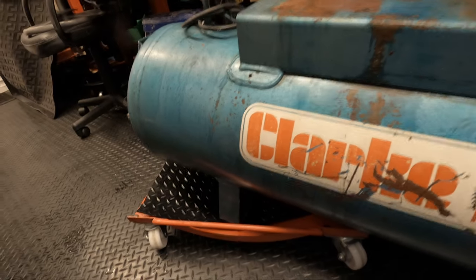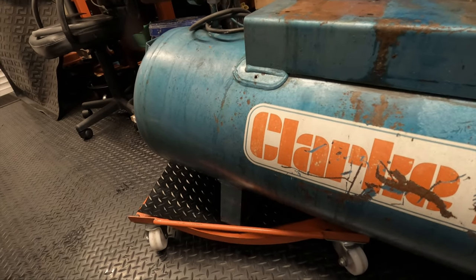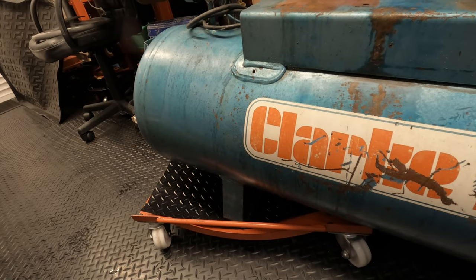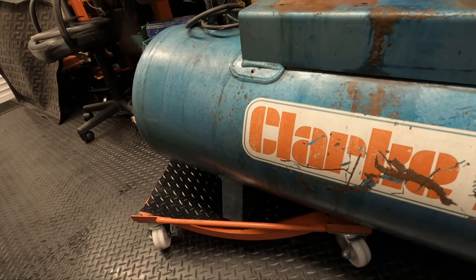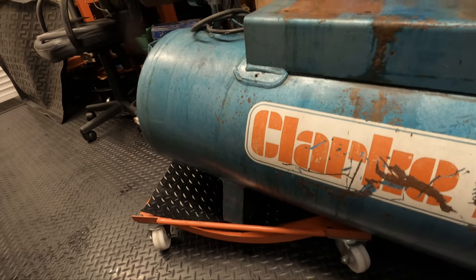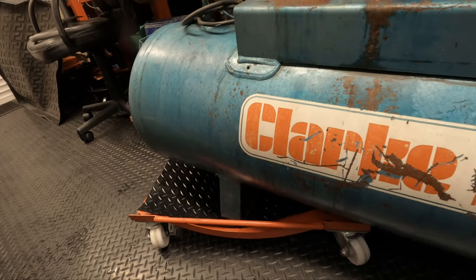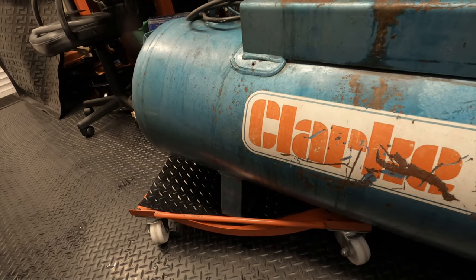There's a bit of rust here, and as you see, when I drained the tank, I got quite a bit of water out, which is surprising, because I'm sure I checked that when I went to view it, but it wasn't too much, and it was a bit of sludge. But as long as I didn't get a bucket full out of it, then we should be okay. The water that did come out was fairly clear, it wasn't rusty or anything, so I think we should be okay.